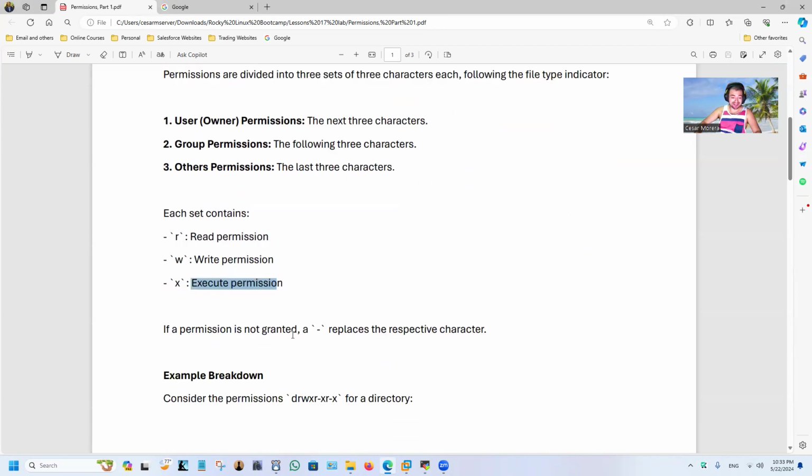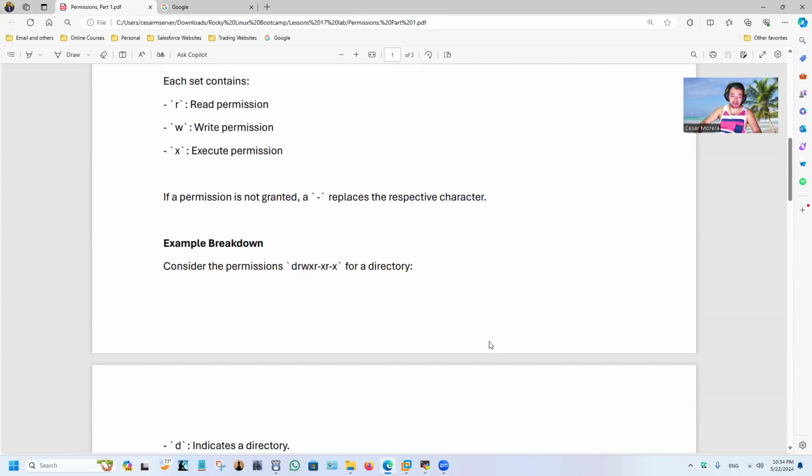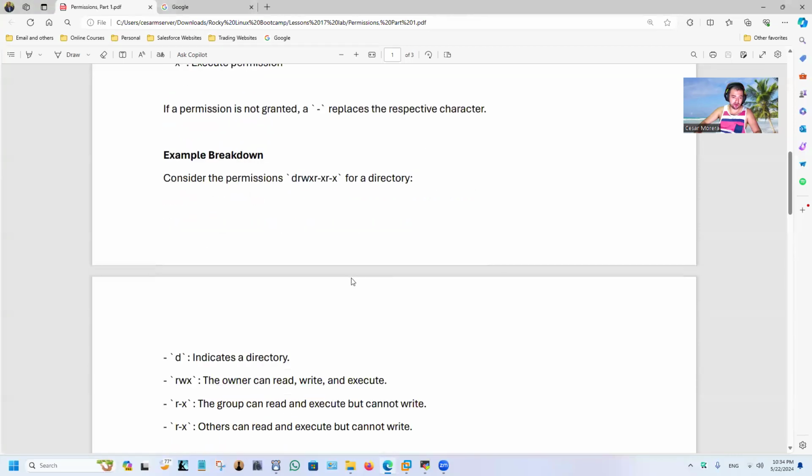If a permission is not granted, a dash replaces the respective character. Example of the breakdown, consider the permission drwxr-xr-x for a file.